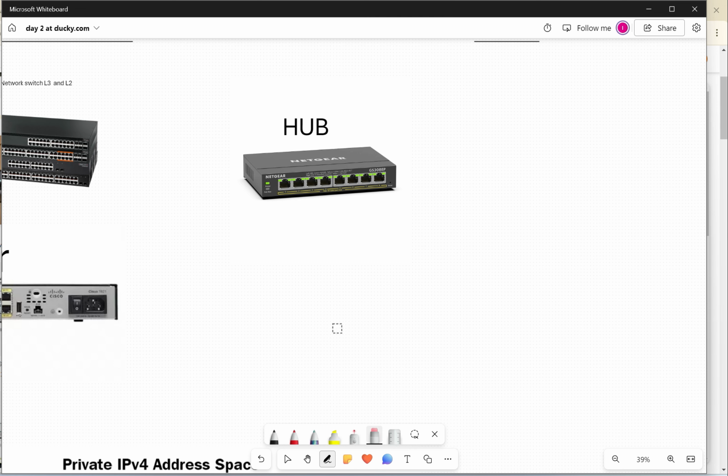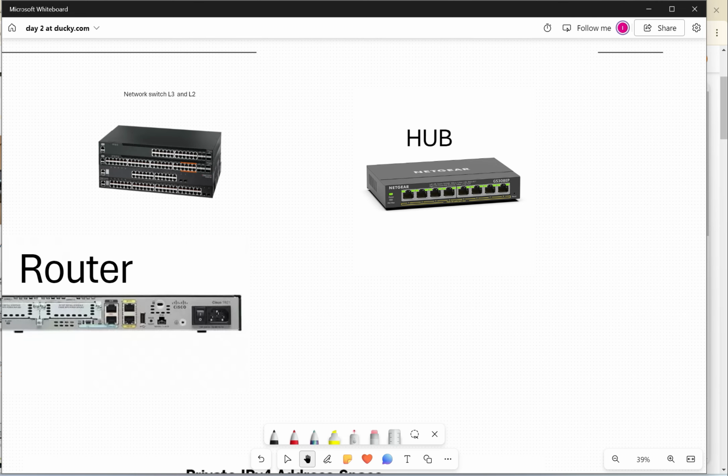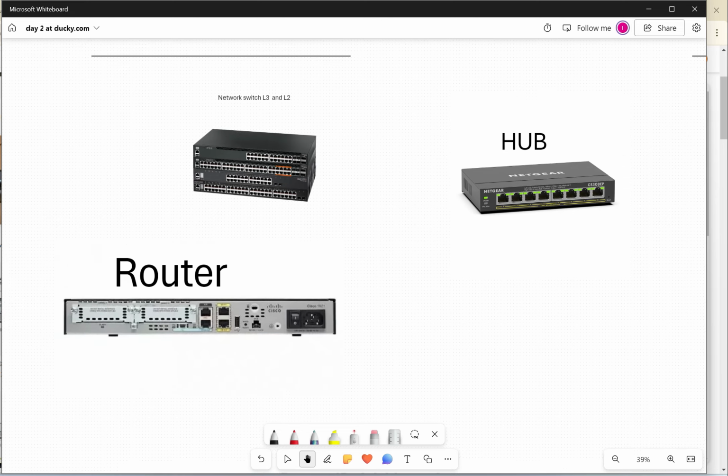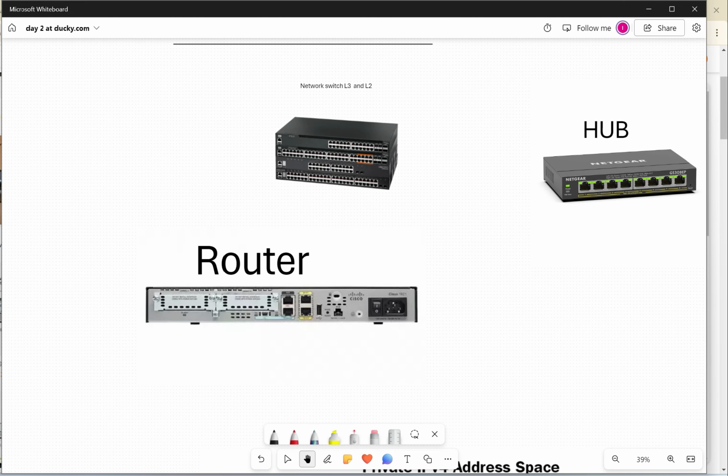So I hope you understand the point that is most important at the moment: we have network switches. In network switches we have managed and unmanaged, and layer 3 and layer 2, which work in different layers of the OSI model. The difference between L3 and L2 is that L3 has an IP address and you can do inter-VLAN routing, and with L2 you cannot do that, you can only create VLANs. We will discuss VLAN again in a future episode.